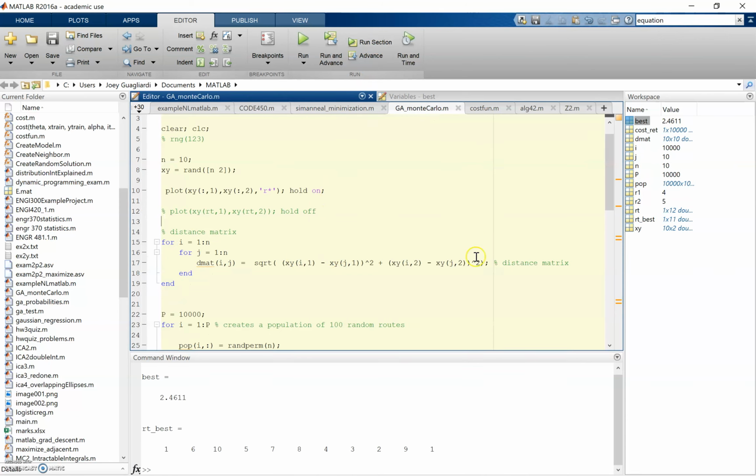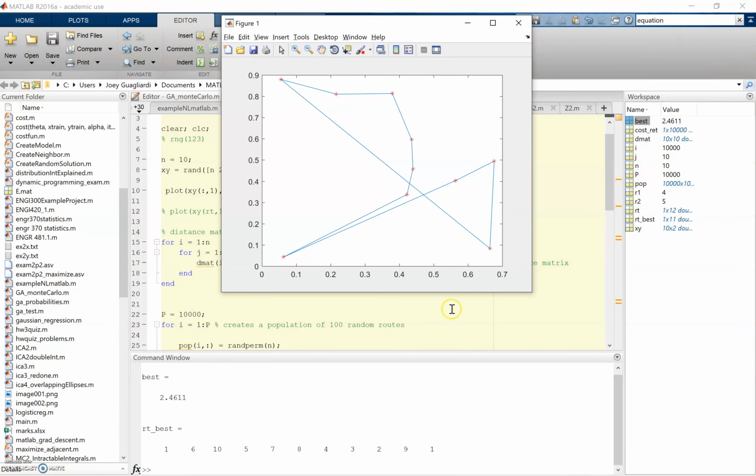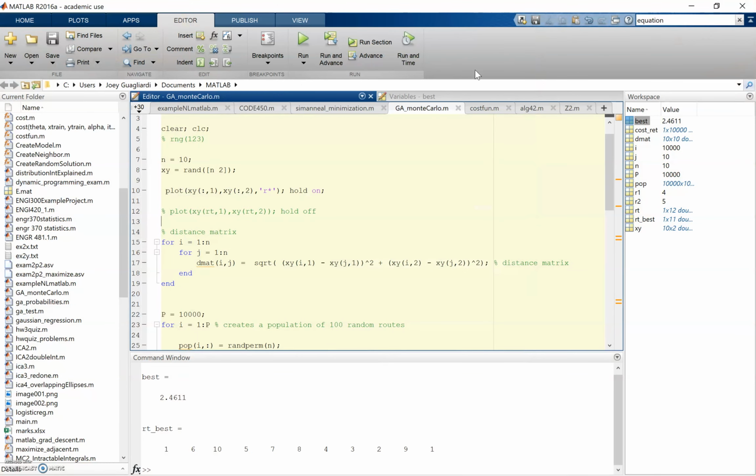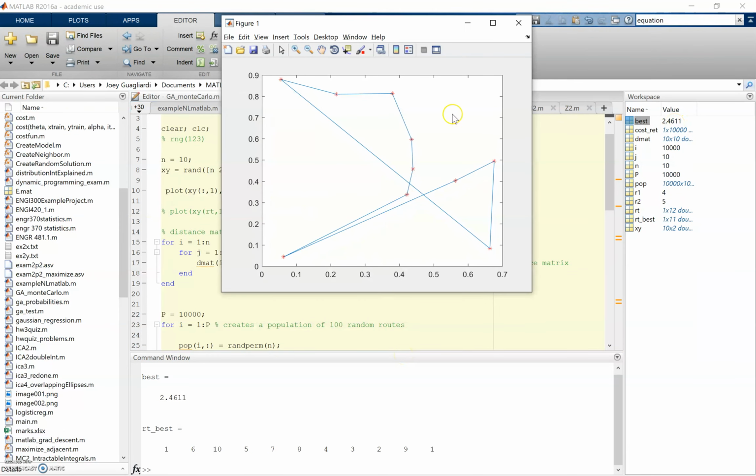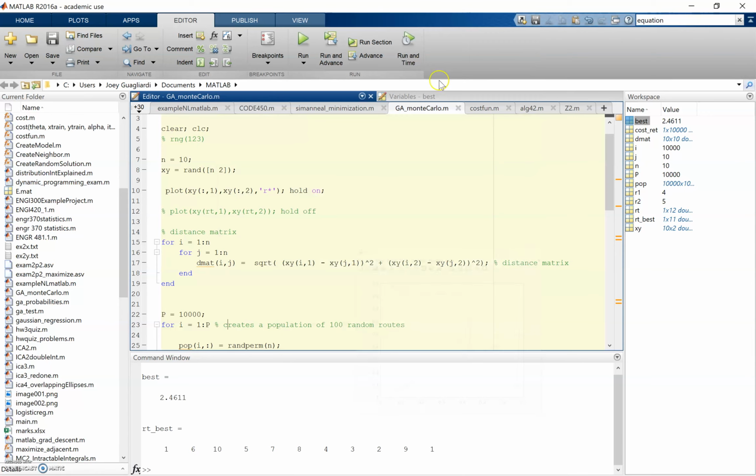When we run that, we will actually get the route itself, and the distance was 2.46. As you can see, this genetic algorithm could be greatly improved. There's a lot of crossover, a lot of distances here, which could be improved by using different mutations and such. So this was my Lab 4. Thank you for watching.